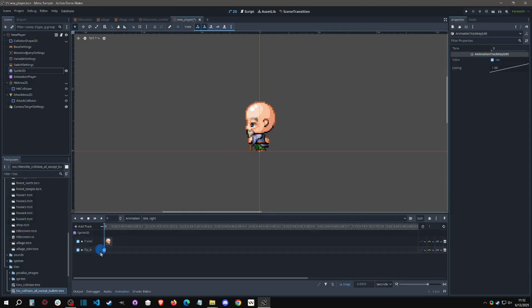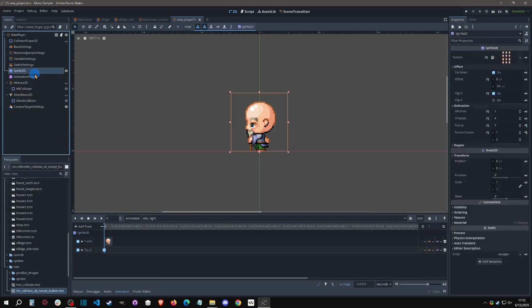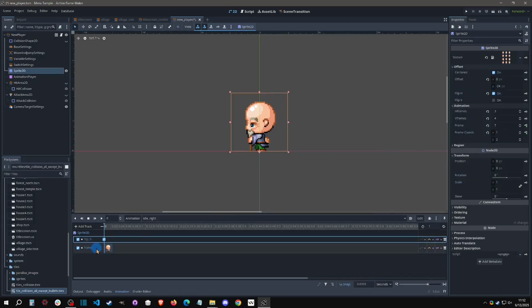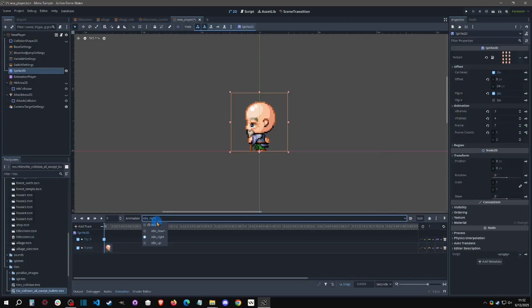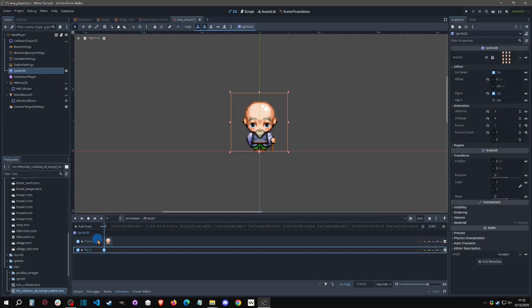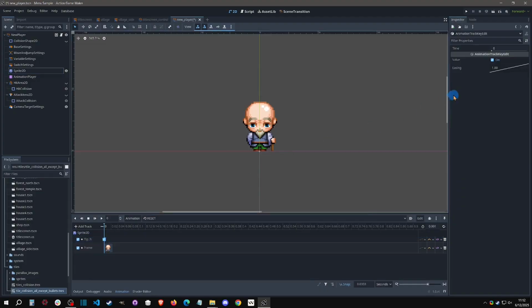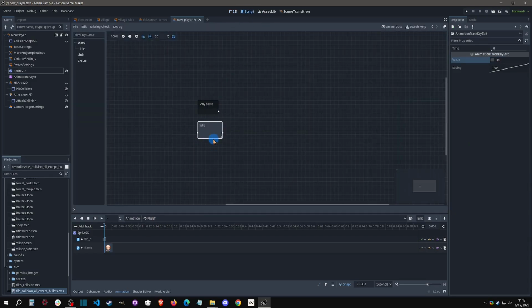All right, so we have it setting the H flip. Now, the only important thing that we need to remember is first off positioning. So this H flip is ahead of the frame. So we need to make sure that this is moved up ahead of the frame. The next thing that we need to do is make sure that in our reset, it's also like this, and that it is off by default, for if it ever runs this reset, which I think it might when it goes from state to state. I don't think it does when it's in the state, but when it goes to another state, I think that's when reset might be played by ActionGameMaker.